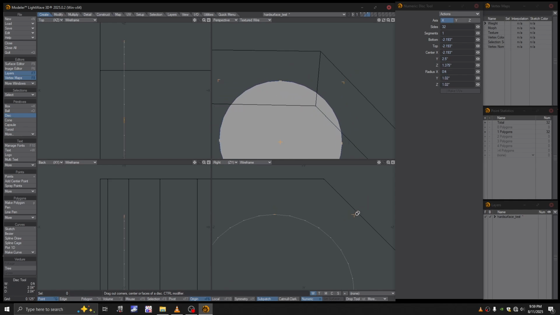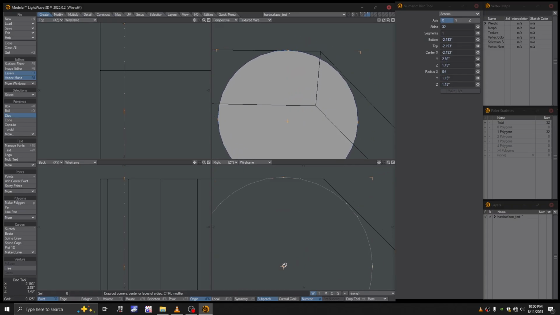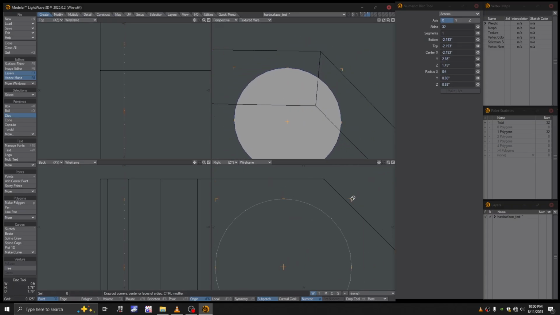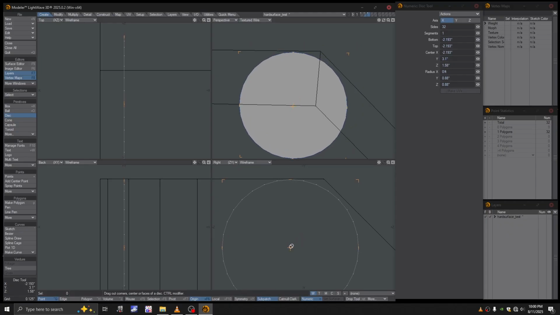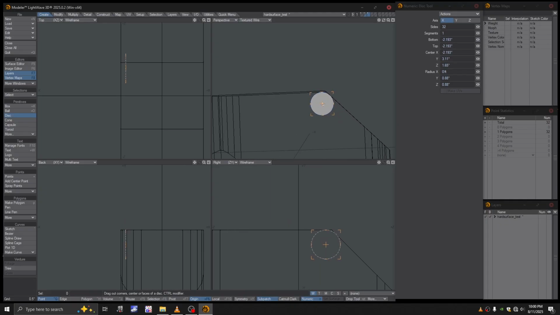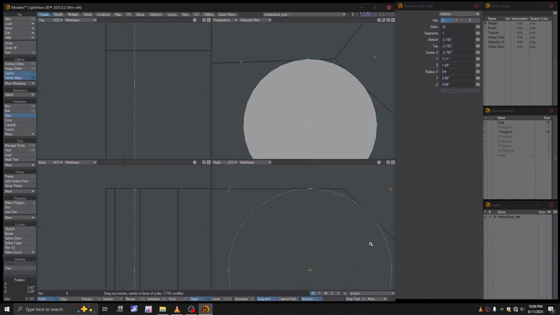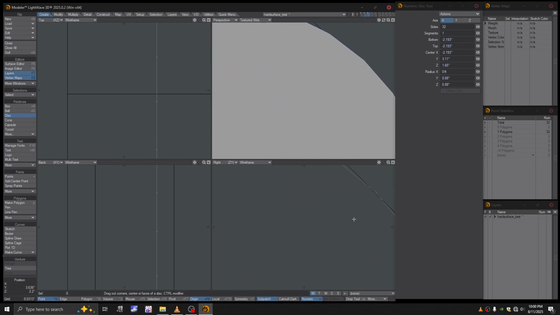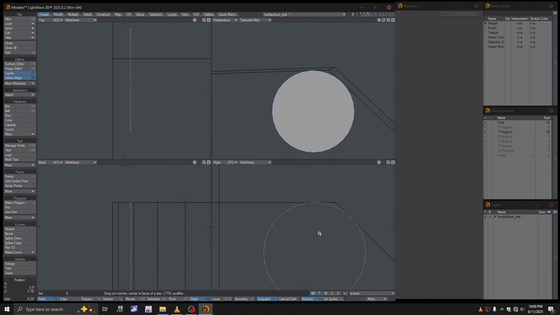I'm holding Control to constrain it into an actual sphere, even though it's being goofy for me. Let's see. I'm just eyeballing this. I have to eyeball it all to what I'm looking at on that video. So that looks good. I'm hitting space bar.